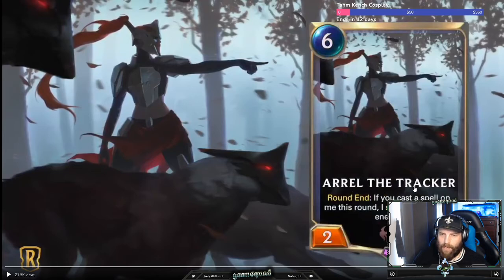Ariel the Tracker. Round in. 6 mana, 2/5. This stat line's terrible. Okay, 5 toughness at least. It has some survivability. Its stats are on the back end, but this better do something great.